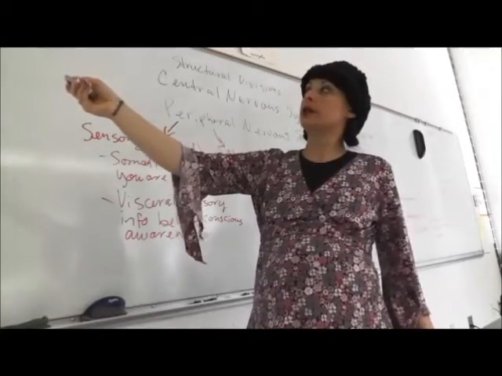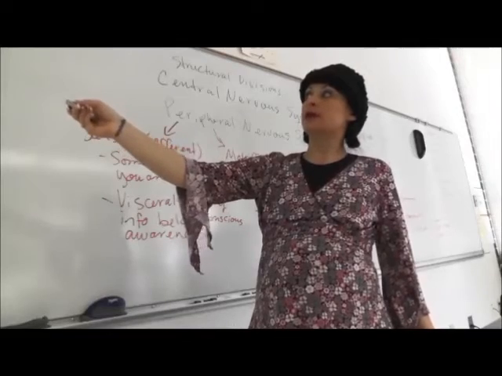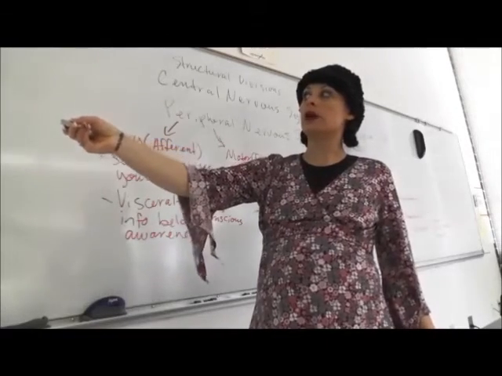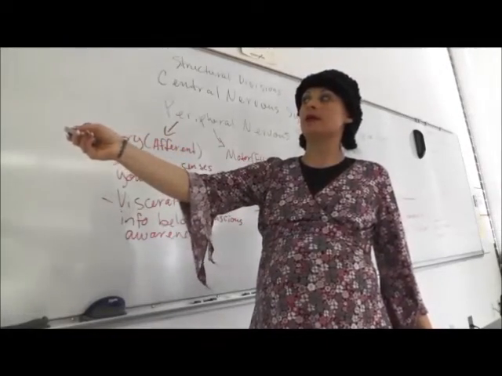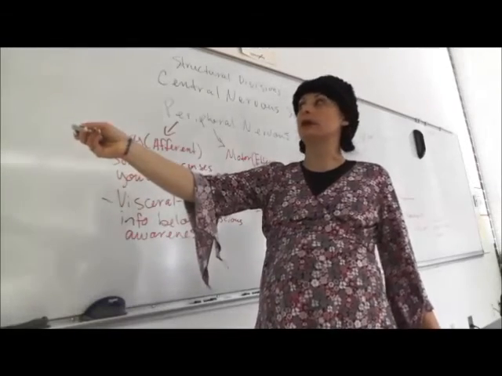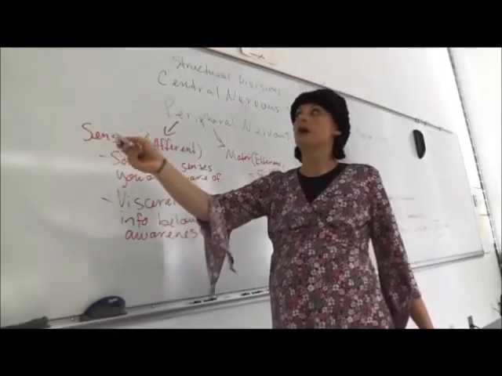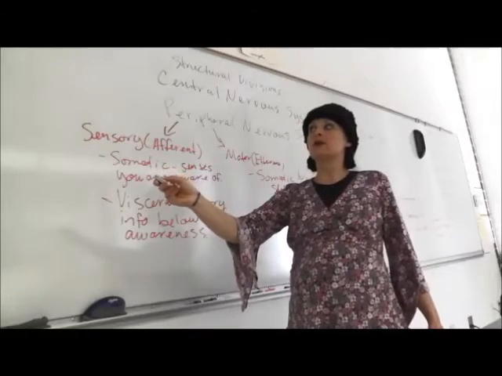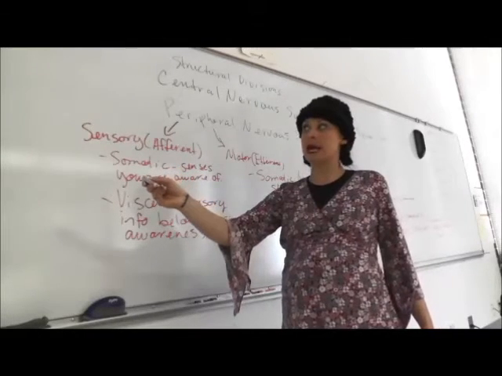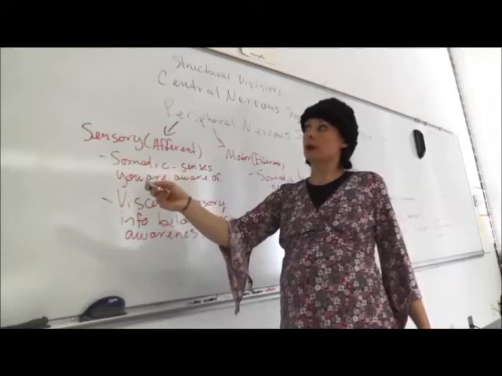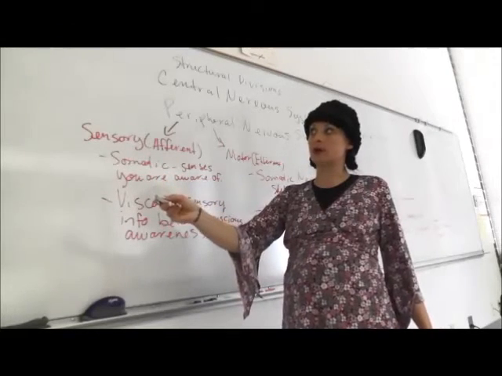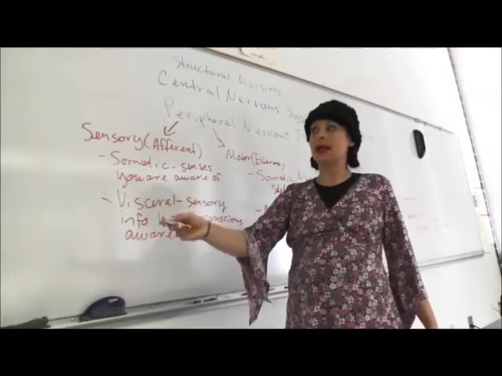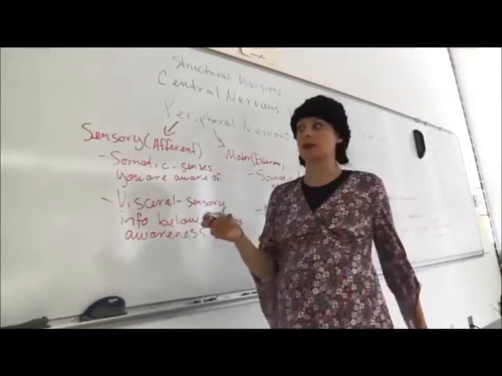Again, our motor division is branched into the somatic nervous system that you have voluntary control over. So the only effectors in the somatic nervous system are your skeletal muscles. It's the only thing you have voluntary control over. Your autonomic nervous system controls everything else. So this is our visceral motor output that's involuntary, and it's going to conduct impulses from our central nervous system to cardiac muscles, smooth muscle, or glands. And again, it's got two divisions that we'll talk about at the end of the semester.